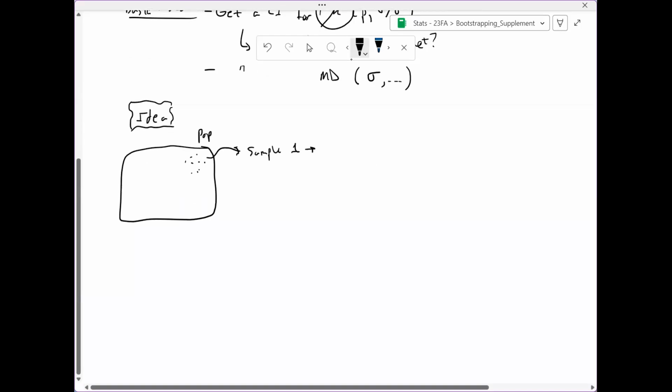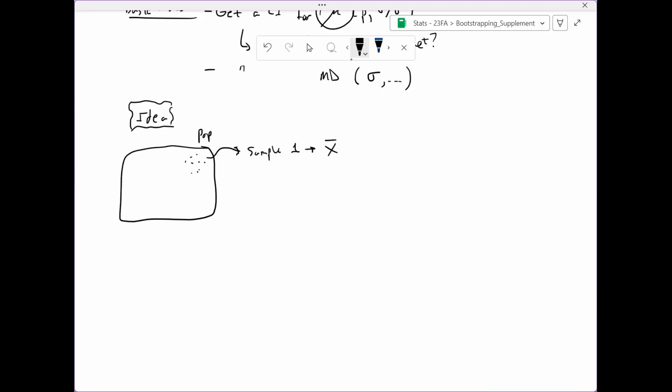So I have my population, I take a sample, sample 1, and from that sample, I'm going to compute X bar, and I'm going to call this X bar 1. So this is the sample mean for sample 1 for this subset of the population.